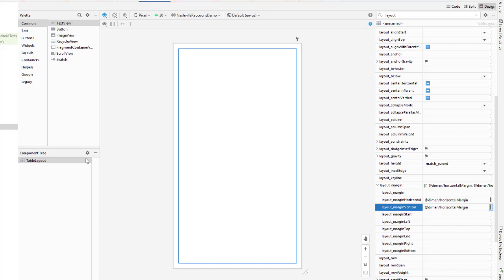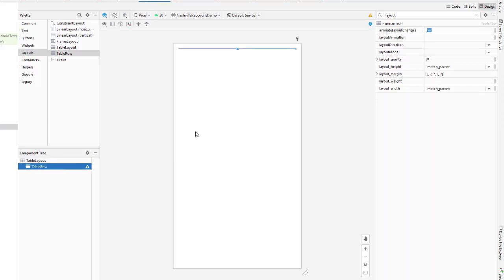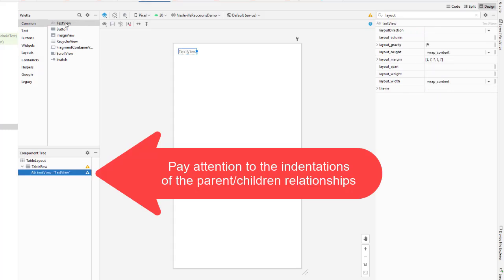So now as we build our table, we're going to do it with rows. And I'm going to first set up the table for the players. And then I'm going to come back and add a row for our logo and the page name and our return button. So in the palette, I'm going to choose Layouts, Table Row, add a table row to my table layout by dragging it down. And then inside that table row, we're going to add 3 text views.